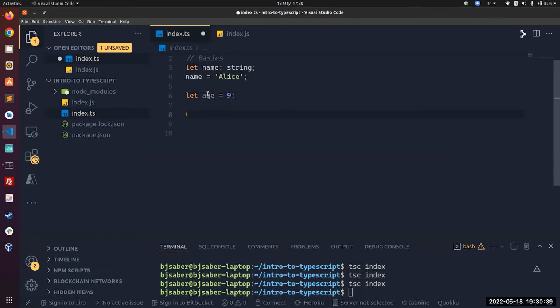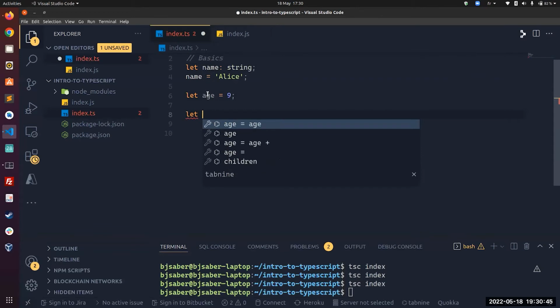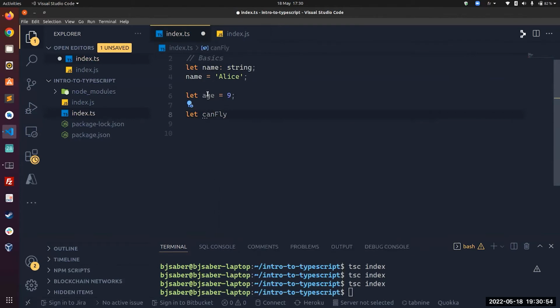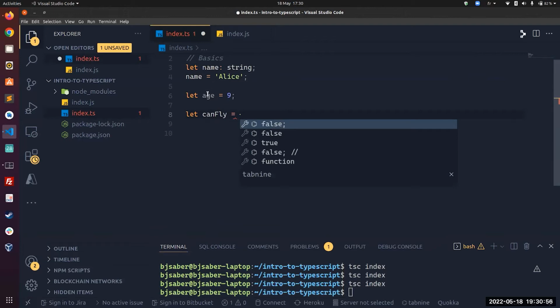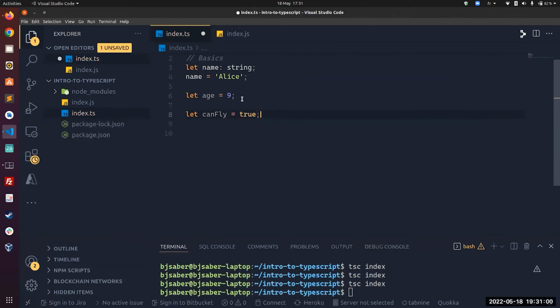So what are the types that exist? Let us declare another variable. Let's call it canFly, true. Okay, it's clear that this is a Boolean variable.